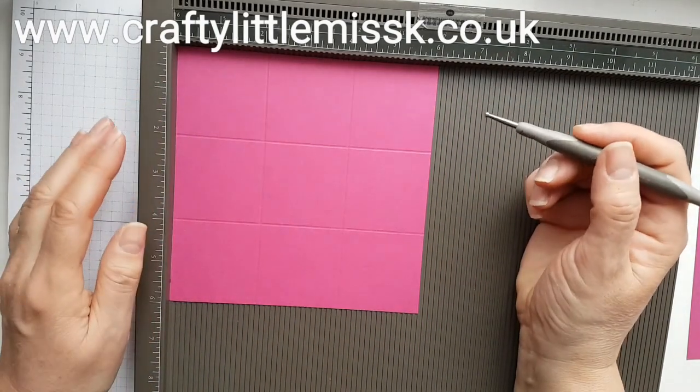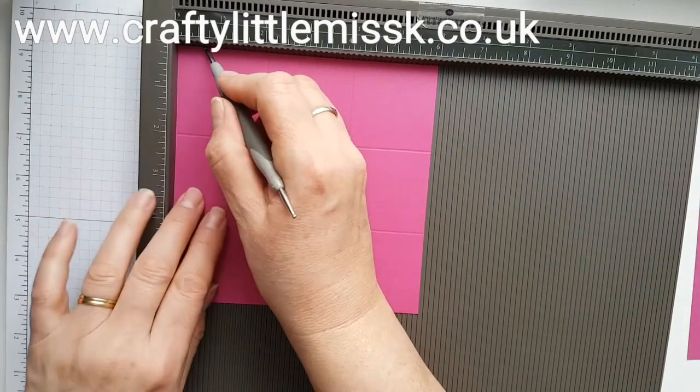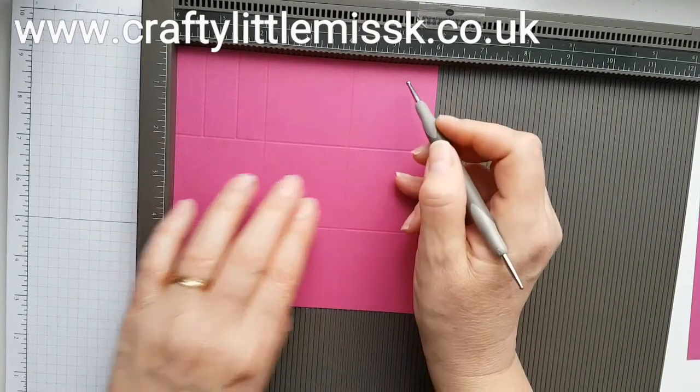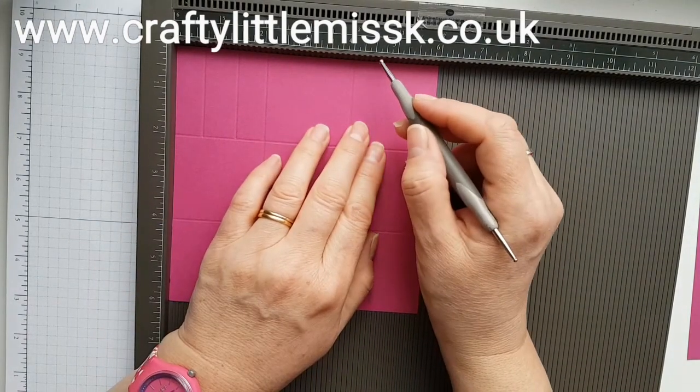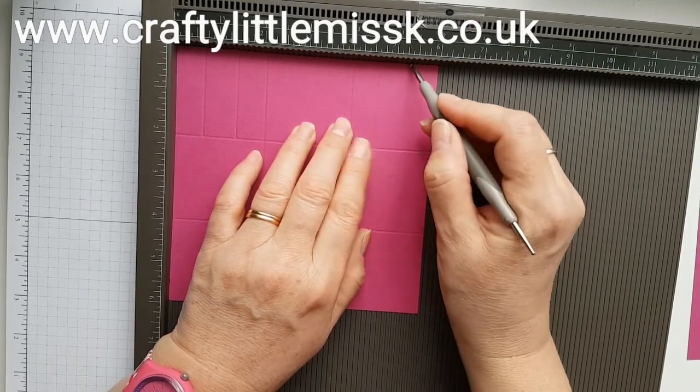Okay, so those score lines are 5/8 of an inch, which is that, and 1 3/8. And in this corner, it's 4 5/8, which is there, and 5 3/8.